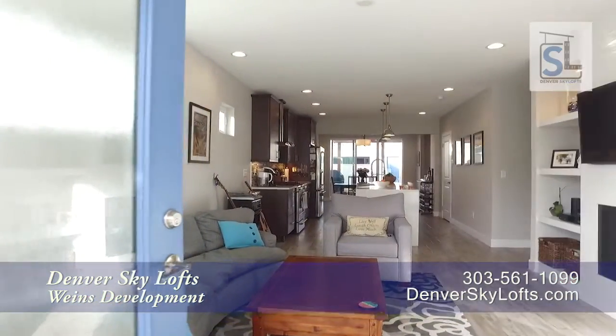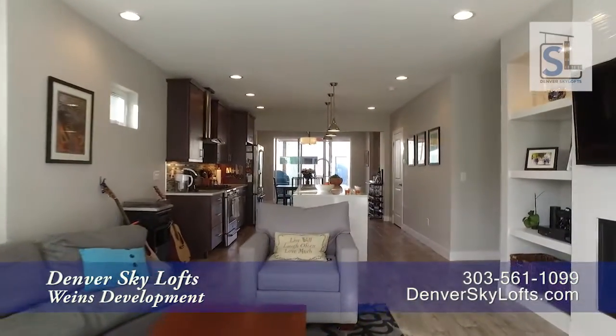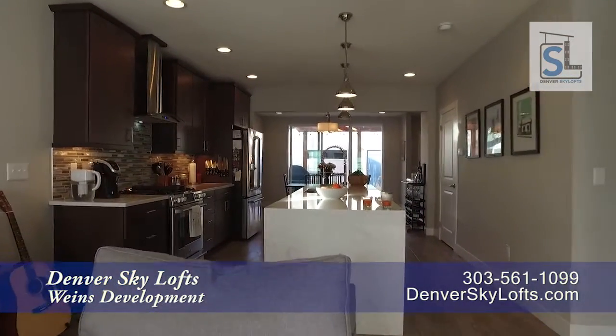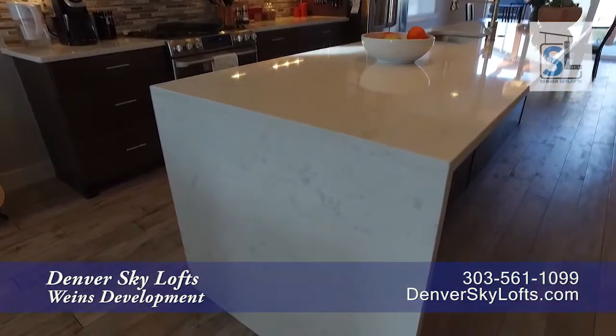I remember the first time I walked in the door for an open house, I saw everything and you're drawn to the kitchen. And I said, okay, yeah, I want this house. And I didn't even see the rest of it yet, just because it looks great. And I love the colors that they chose, and it has everything I really have ever wanted.